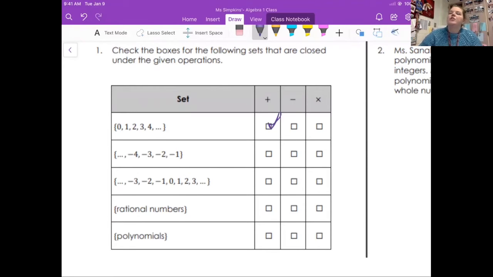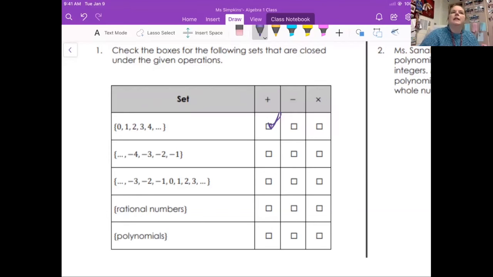What about if you subtract numbers? No. Okay, that's fine if we say no, but we need to give an example that proves that. So give me an example of something that would prove that. Do the opposite. 11 minus 12 or 10 minus 11 would give us a negative number. So I would consider that not closed.